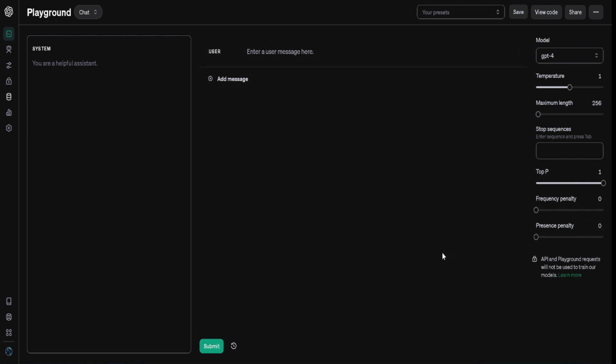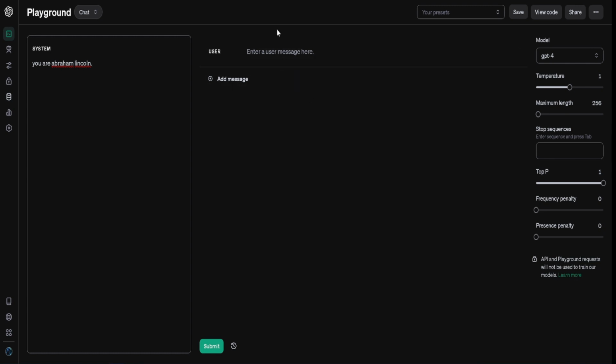It's got a bunch of parts here, and we'll go through all of them, but we'll start off with the major bits. So over here is your system prompt. All right, this says, you are a helpful assistant. That's kind of grayed out. That's not real text. You can't really do anything with it. That's just the default. That's the ChatGPT assistant. So you can put in your system prompt there. You are Abraham Lincoln.